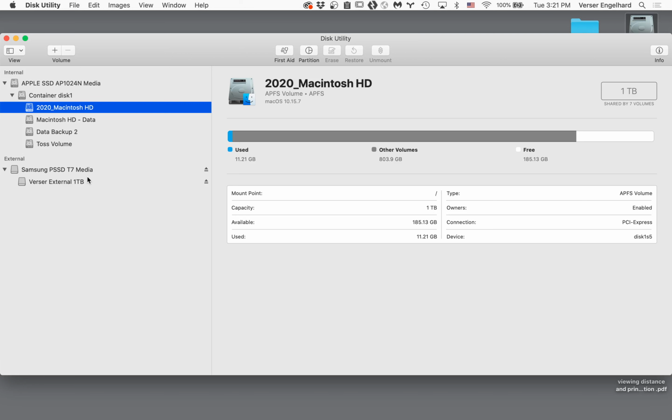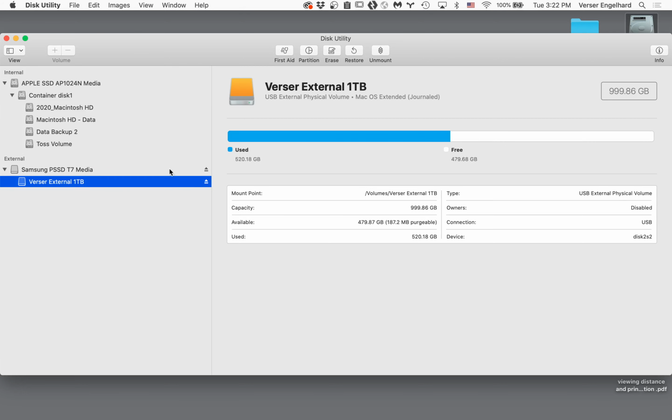Now, Macintosh is very good about reading and writing to a hard drive that's formatted for a Windows environment. It does not work the other way around. Windows cannot read anything that's formatted for Macintosh without special software. But at any rate, Photoshop is not recognizing their external hard drives in a Macintosh environment because they are formatted for Windows.